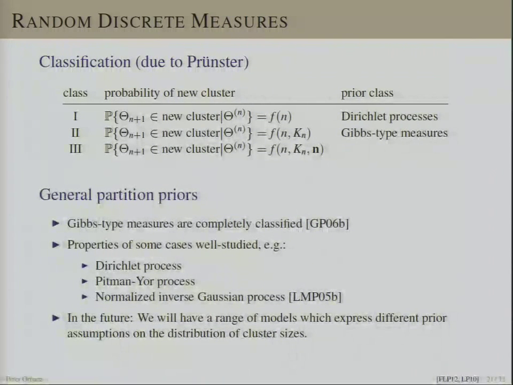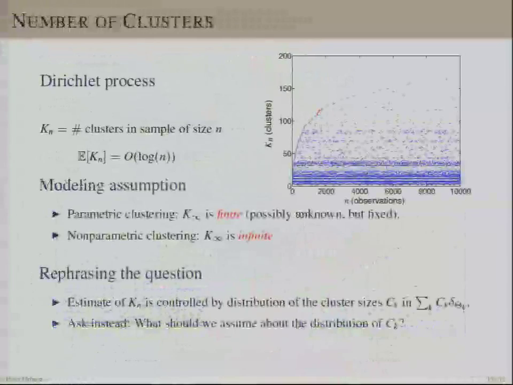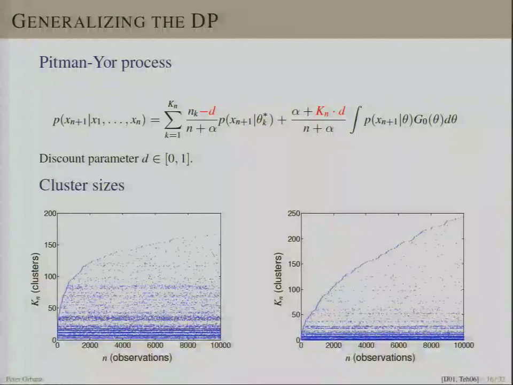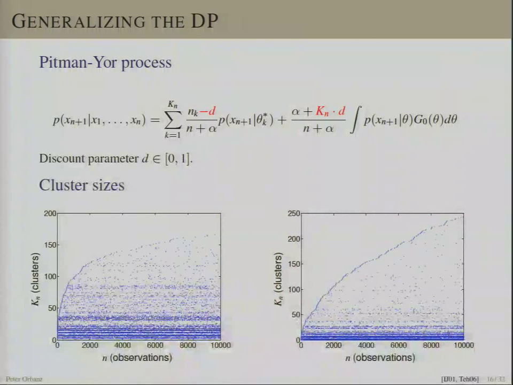These kinds of partitions were characterized in 2006 in a paper by Gnedin and Pitman. And basically, the characterization looks like this: if you look at these two weights here and abstract them as two coefficients indexed by the number of data points and the number of clusters, then they have to satisfy a recursion formula.